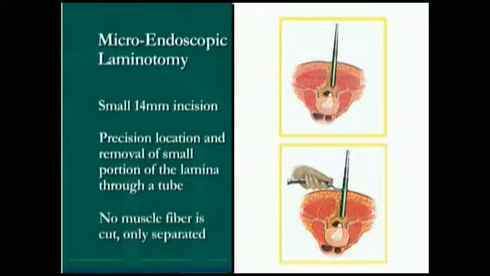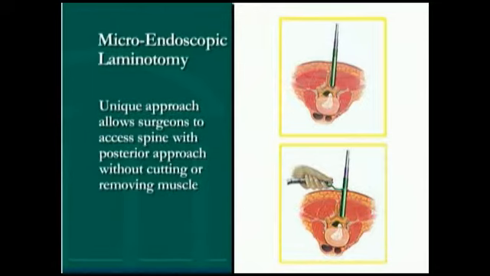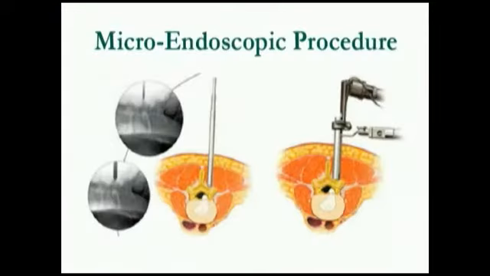It is localized using fluoroscopy. A small guide wire is passed through the muscle, and then the muscles are split rather than divided, which leads to less postoperative pain. A small tube is passed down to the surgical site, and then using a microscope and endoscopic techniques, a laminotomy is performed and the nerve roots are decompressed. This slide shows the fluoroscopic images to the left of the initial probe going down and then the tube being passed over the probe to allow access to the lumbar spine.